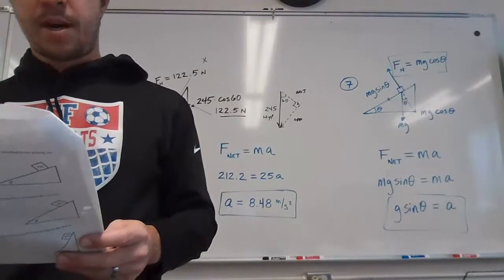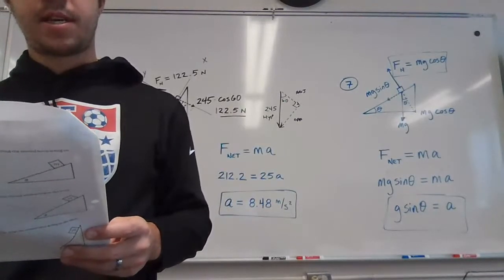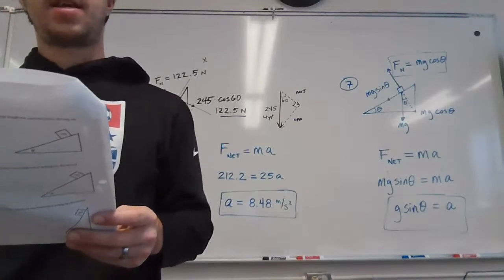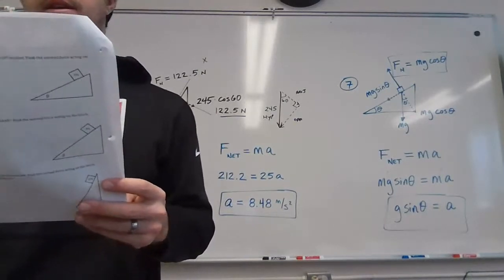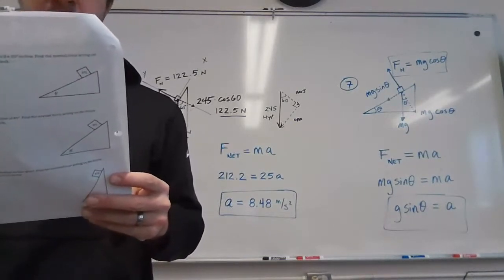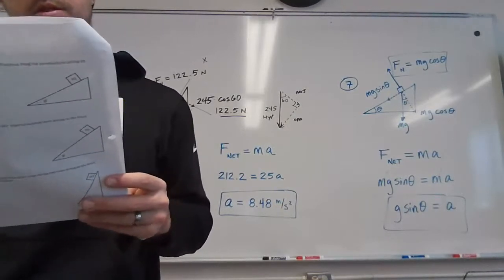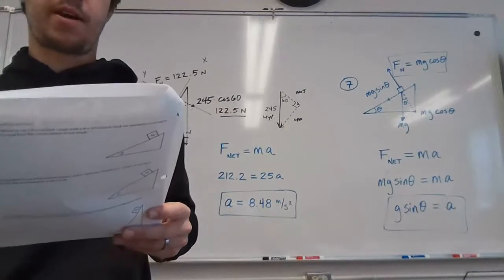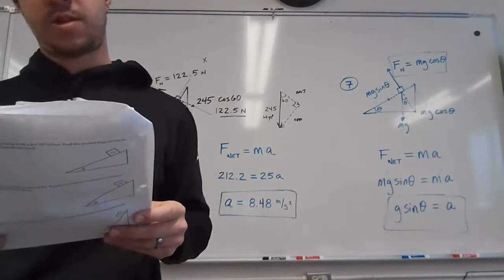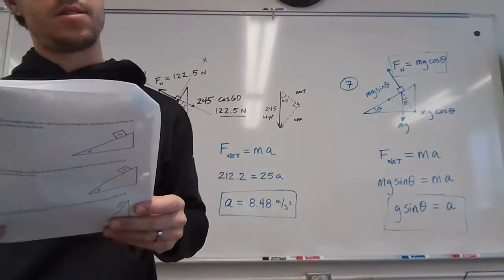Okay, great. Nice job. How about number 9 says you have two 10 kilogram blocks. One is on a 30-degree frictionless incline, and the other is on a 45-degree frictionless incline. Which will experience a greater acceleration? This one I think is maybe a bit easier.